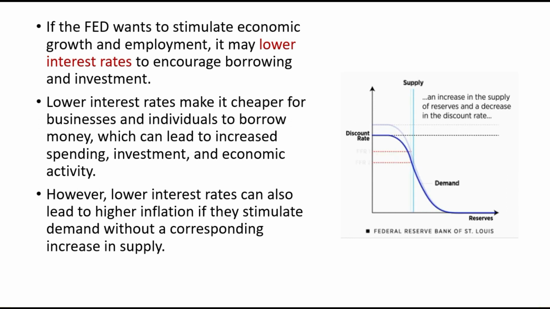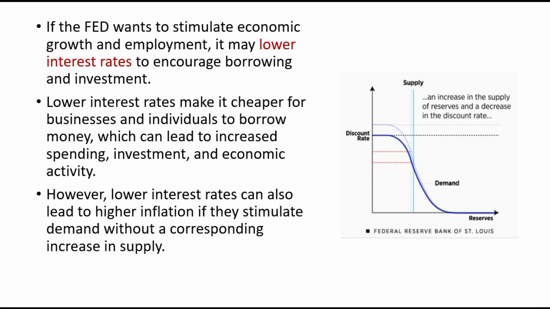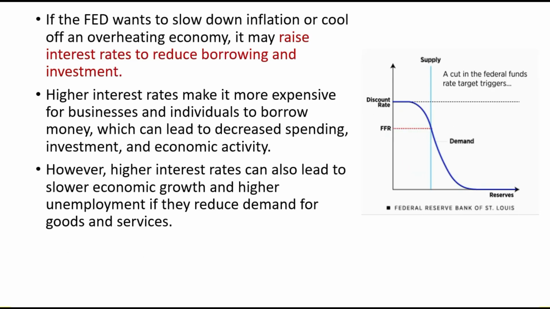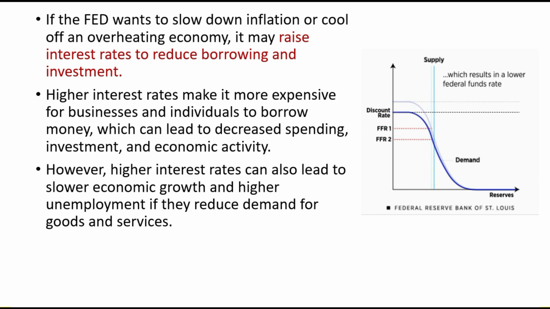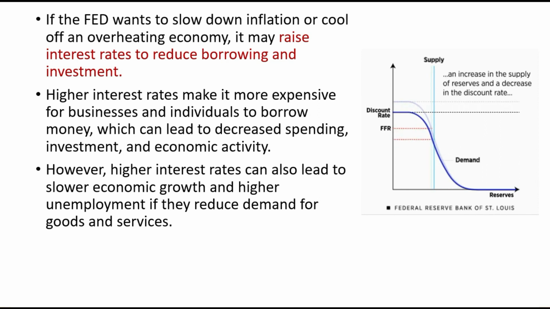And if the Fed wants to stimulate economic growth and employment, it may lower interest rate, because a lower interest rate makes it cheaper for businesses, and lower interest rates can lead to higher inflation, etc. But if you have high inflation like now, my friends, we need to have another plan. So if the Fed wants to slow down inflation, cool off the overheating economy, it may raise interest rates to reduce borrowing and investment. So it's very simple. You want to slow down inflation, you raise interest rates.